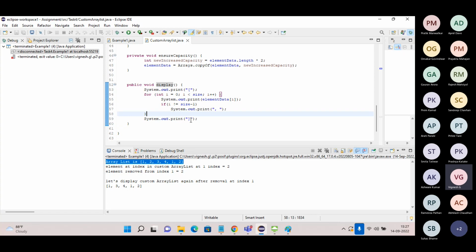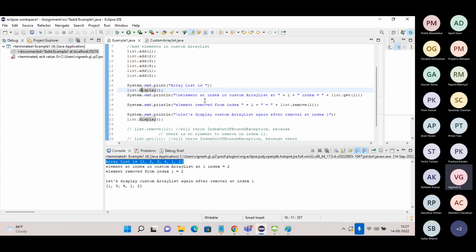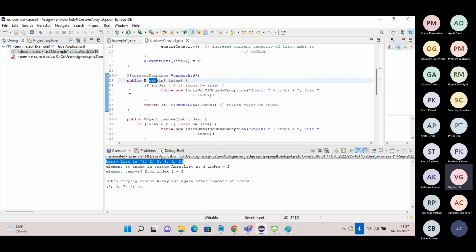For just displaying in the brackets, I've used this logic. And after that, I'm getting the corresponding element from the index one. Here I have used the get method. So in this logic, what I've done, I'll just debug.